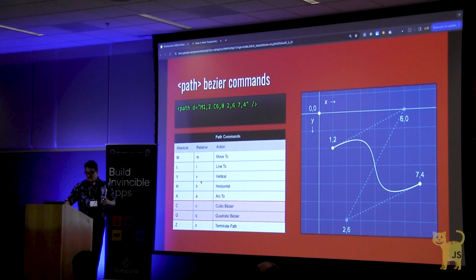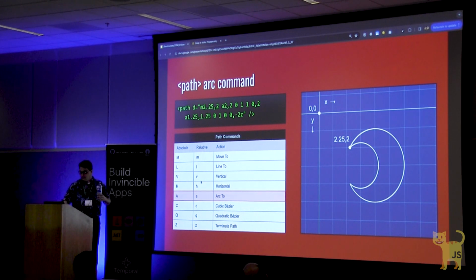That's pretty much all there is to that. The C command draws the handles with the lines with 2 handles, and the Q will just have 1 handle. What's displaying here right now would be the cubic Bezier. You can draw a circle using only Bezier curves, but the arc command makes it easier. That's especially important when drawing something like a pie chart. When you string enough points together, you end up with a complex shape.